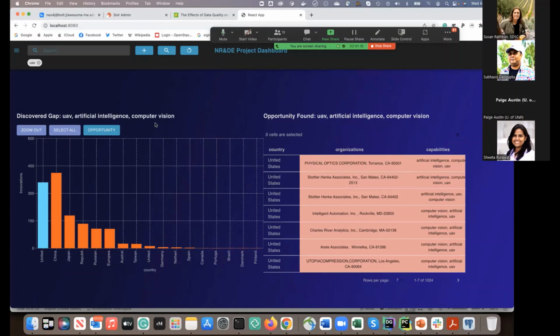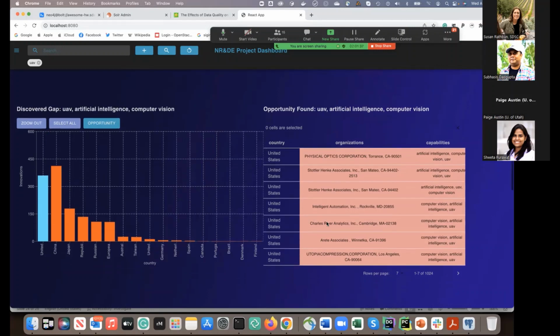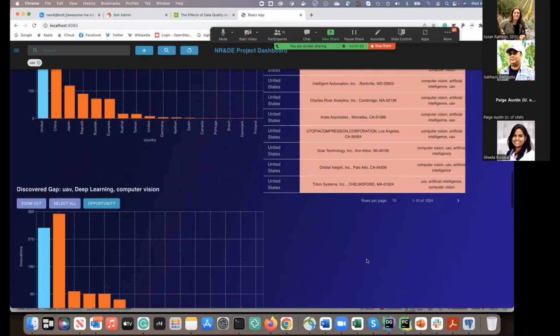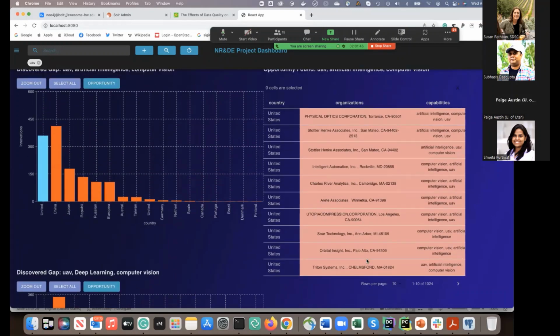So here you are analyzing the data, and then you are mapping it with the real organizations from the SBI analysis, and you have their addresses, and you can contact them to discuss the innovation plan, or you can start working with them on various plans. So the whole system is gathering the public data, then analyzing the public data, and mapping it to the real organizations.